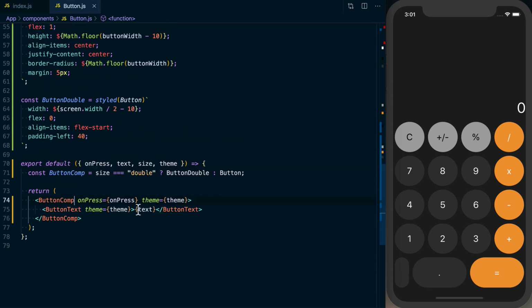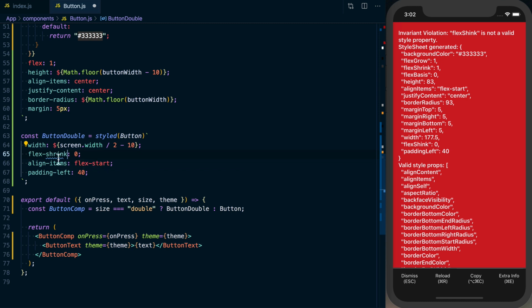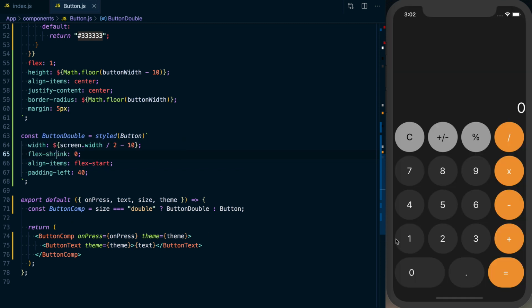This is another caveat with styled components, or it's almost like a benefit because Flex is actually working the way you would expect it to coming from the web. If you don't know, React Native has kind of a weird implementation of Flex 1. It's not what you would expect it to be. But with styled components, it's what you expect it to be. It's the actual real spec for Flex. So this is kind of a benefit, but if you're coming from a long time with React Native like I am, it's a bit different. So basically, to accomplish the same thing, you might need to tinker around. For me, I need to set flex shrink to 0, and I need to make sure I add that R. And here you can see we've actually got those styles.